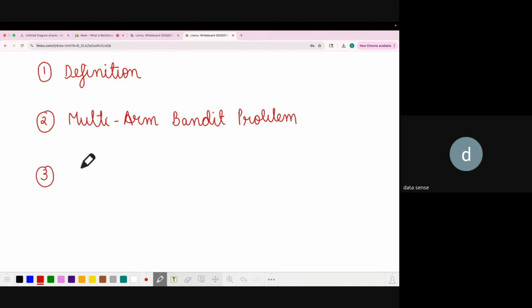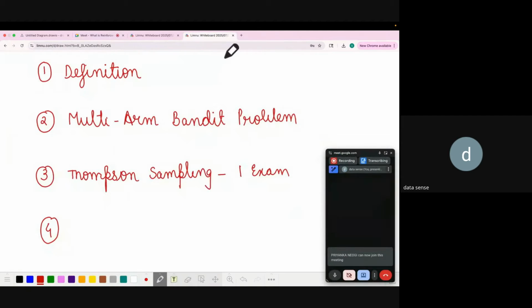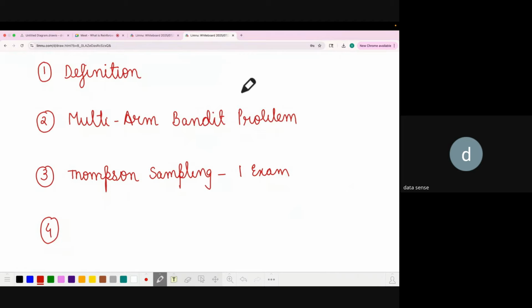After this, we will take one very simple example of how it works, a very simple example of Thompson sampling. As I mentioned, we are going to study Thompson sampling in reinforcement learning. There are multiple methods of reinforcement learning. I'll show you a very simple scenario of how learning happens. So one example we'll study, and at the end, we are going to focus on the bigger example where we are going to study what is exploration and what is exploitation. Does anyone know about it? What is exploration? What is exploitation?